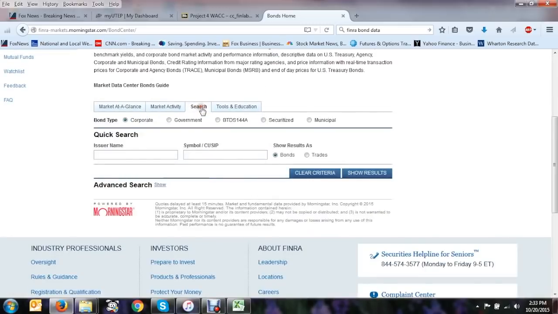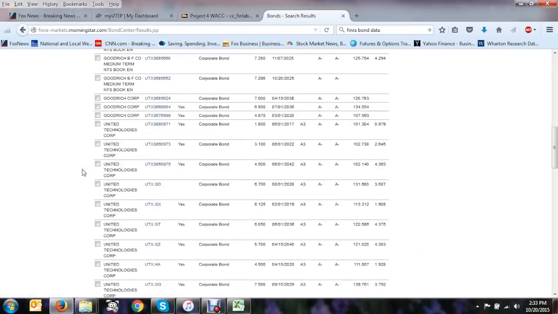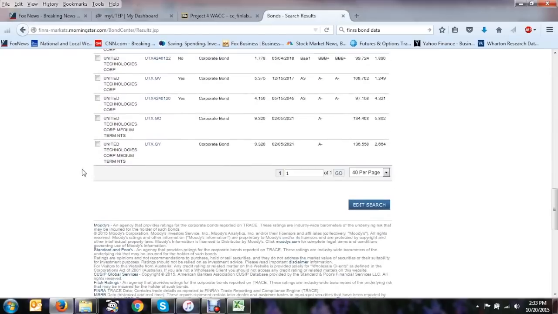We'll click on the search function, and we went bonds, corporate, and then you'll enter your ticker symbol here. Mine is going to be UTX. And then we'll hit return to get the search started. Now you'll notice that down here we have more than 10 bonds. And for some of your companies you will have significantly more than 10 bonds.